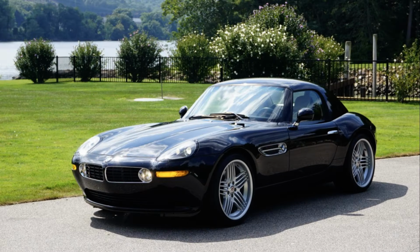All right, the next is an interesting one, and you just mentioned it as well. The Z8. This one, I didn't care for when it came out. I thought it was kind of ugly, but to me, it has really appreciated. I've appreciated it a lot more now. It's aged well.